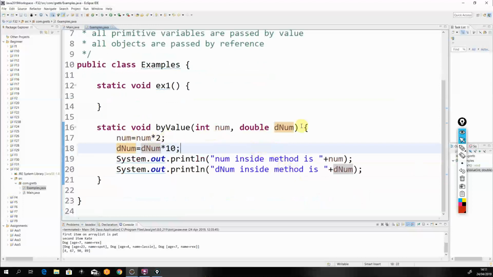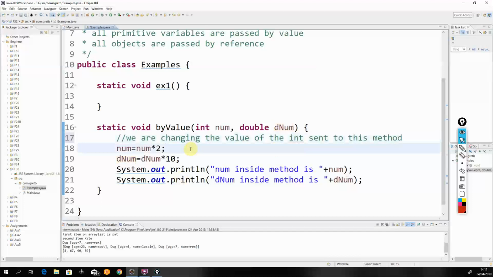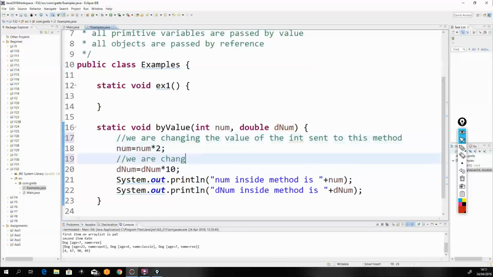So what's happening here? We are changing the value of the int sent to this method. We are changing the value of the double sent to this method.